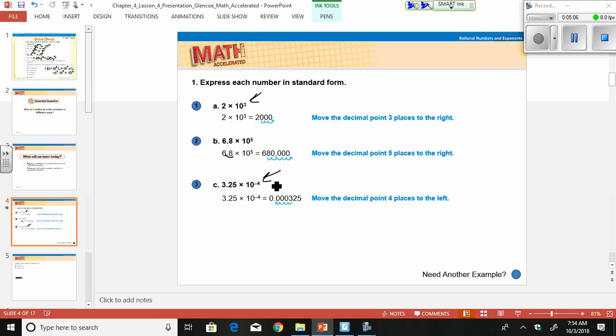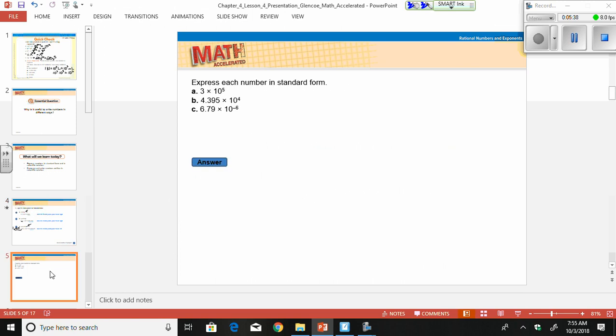Whenever you're deciding whether you need to use a positive or a negative exponent, it's always helpful to think, well, I was in standard form, how do I get back there? And that's what your exponent will be, whether it be positive or negative. So in this case, because it's a negative 4, we're going to move it 4 places to the left, 1, 2, 3, 4. So we have 3, 2, 5, and then we have to add in 3 zeros, a decimal, and of course we want a 0 in the ones place. So we have 0.000325 as our answer there. To try some on our own, 3 times 10 to the 5th.